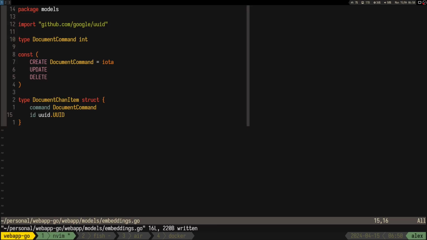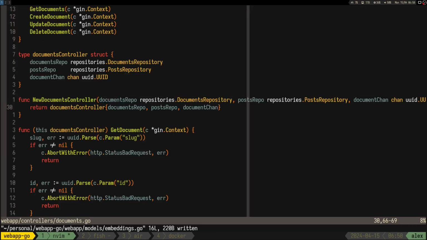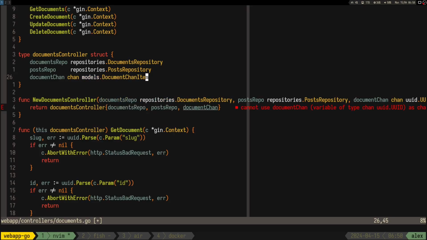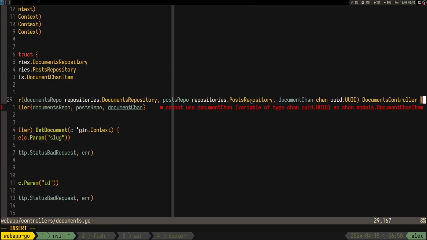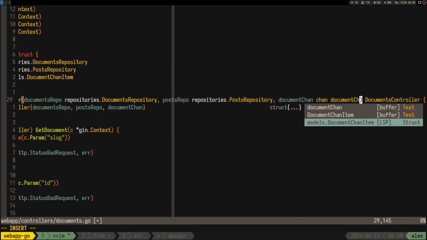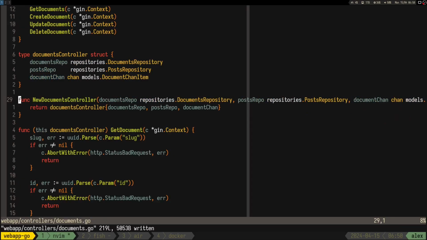I think like this. So, better than document channel item, right? Document channel item. And now we have the document channel.